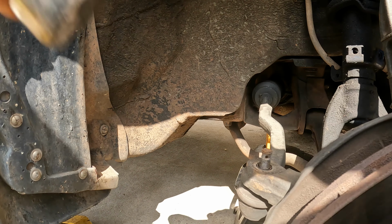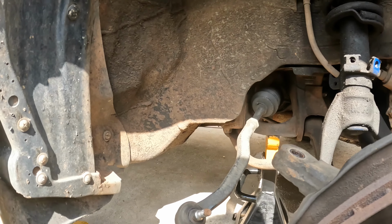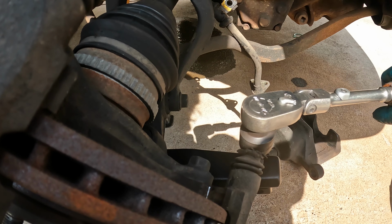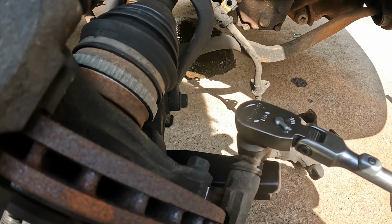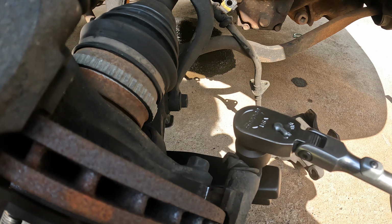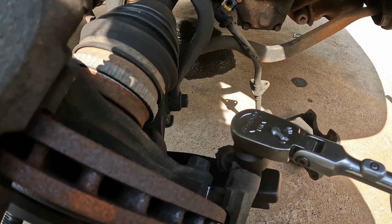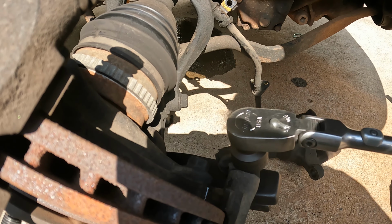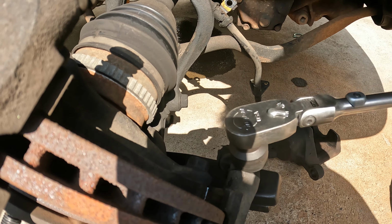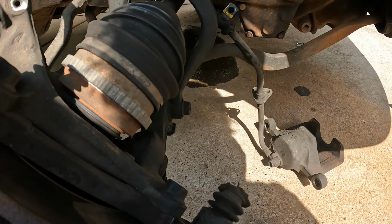Alright. I'll move y'all back some. As a fair warning, this is probably going to pop pretty loud. This one's gonna be tight. I knew that was gonna happen. Alright, now we should be able to lift the knuckle out of here.